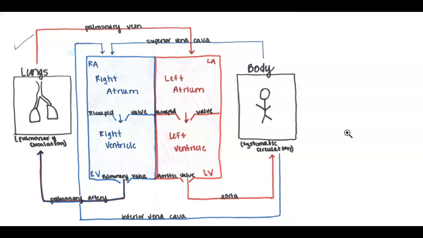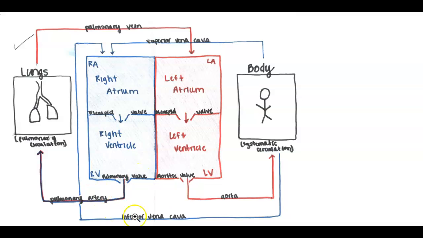So this is a nice diagram showing the heart as a box. So we have the right side of the heart with the right atrium and right ventricles, and the left side of the heart, left atrium and left ventricles. You are looking at the heart as if you were looking at someone's chest. So this would be the left side of their body, therefore their left atrium and left ventricle. So let's go through the cardiac cycle.